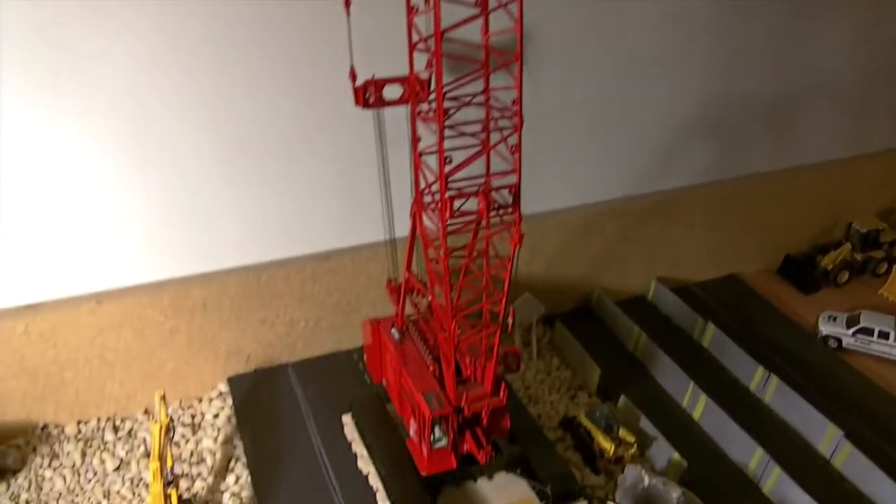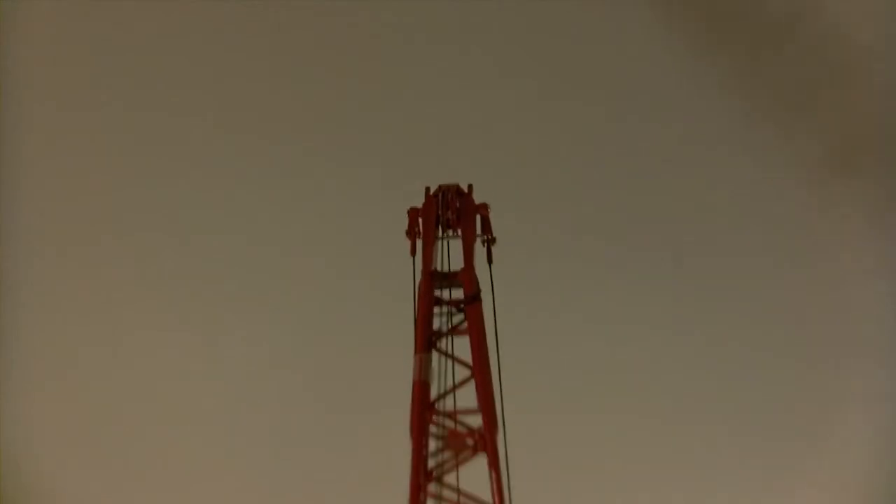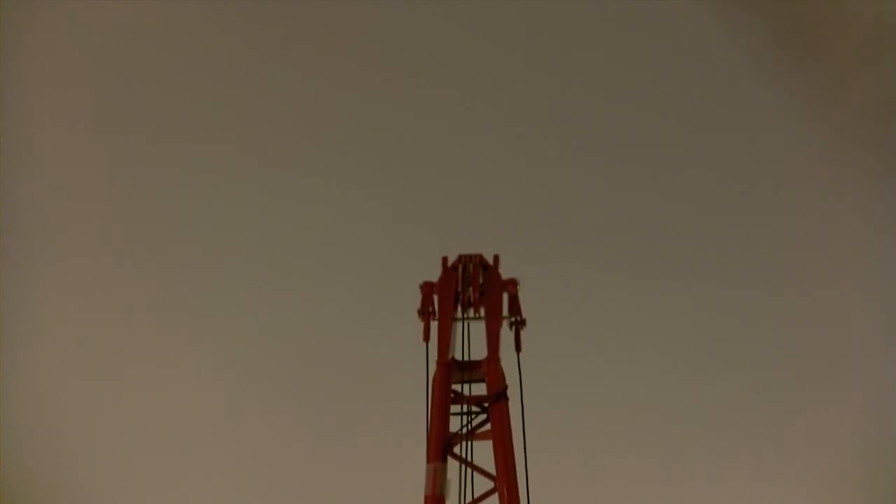The only 4100 I'm missing is the dragline clamshell magnet version, but I really don't care about that one too much. I have three out of four, which is pretty good. And then that's my ringer — you can see it's got an American flag on it. So yeah, if those two pieces up there are the same length, I'm 100% interested; if not, never mind. Thanks a lot.